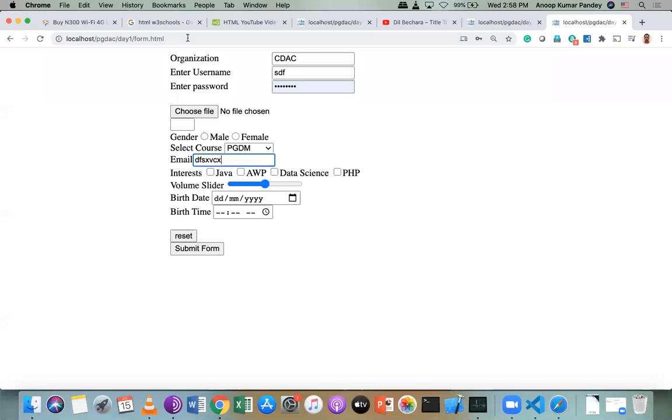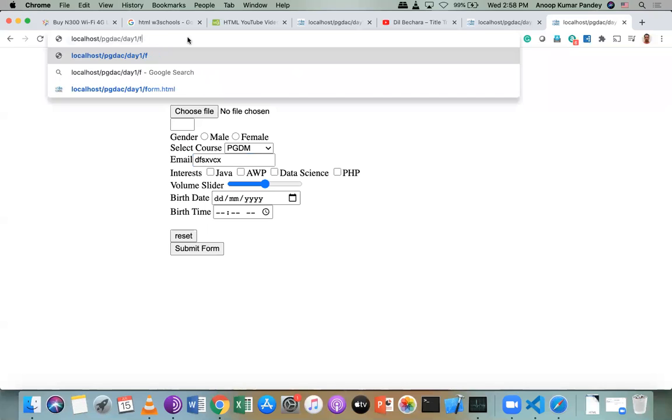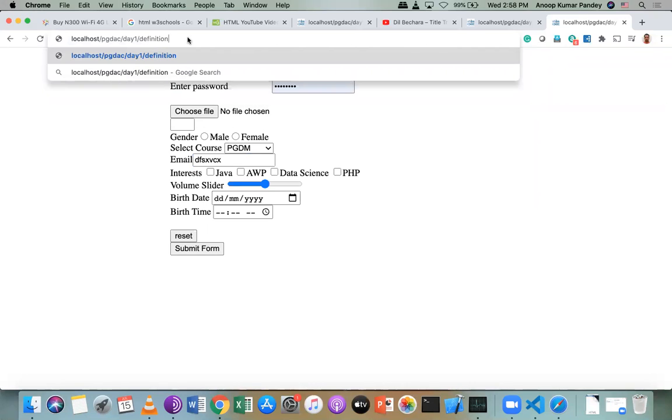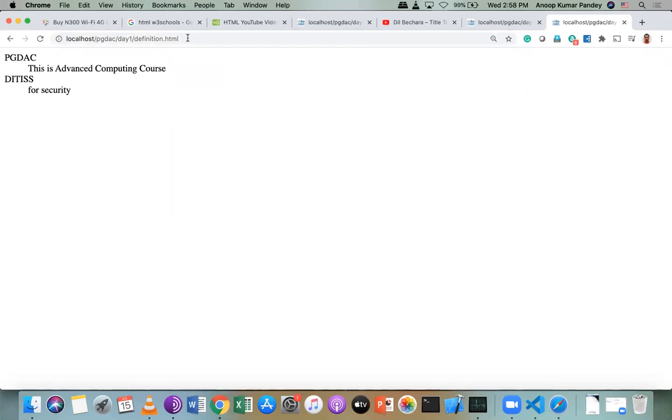Now we'll go to definition.html. So this is my term and this is the description. Again a term and this is the description, and so on. The same can be achieved using a list also.